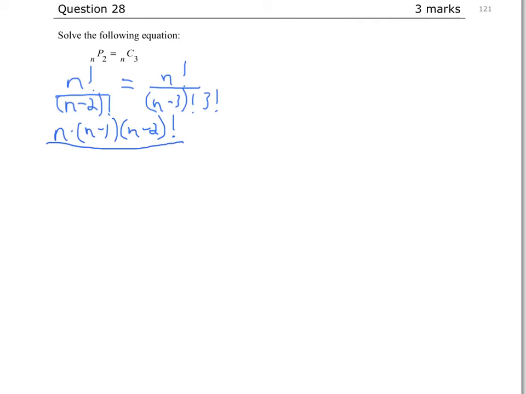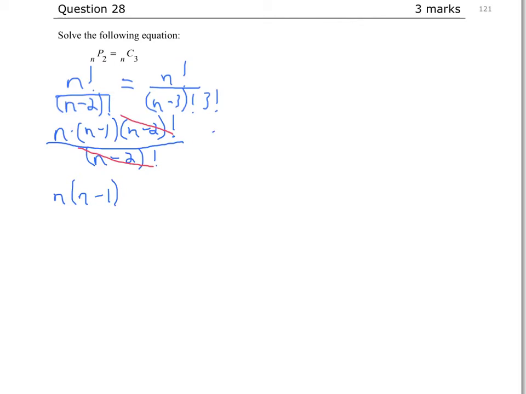What do I mean by that? Yes, 6 factorial is 6 times 5 times 4 times 3 times 2 times 1, but I could also write 6 factorial as 6 times 5 factorial. So I could stop at any time as long as I put a factorial after, because that takes care of the rest of the expansion. So now I have that, and continue to work with the left side. This is what I wanted to get, some type of cancellation. So on the left-hand side, I have n times (n minus 1).